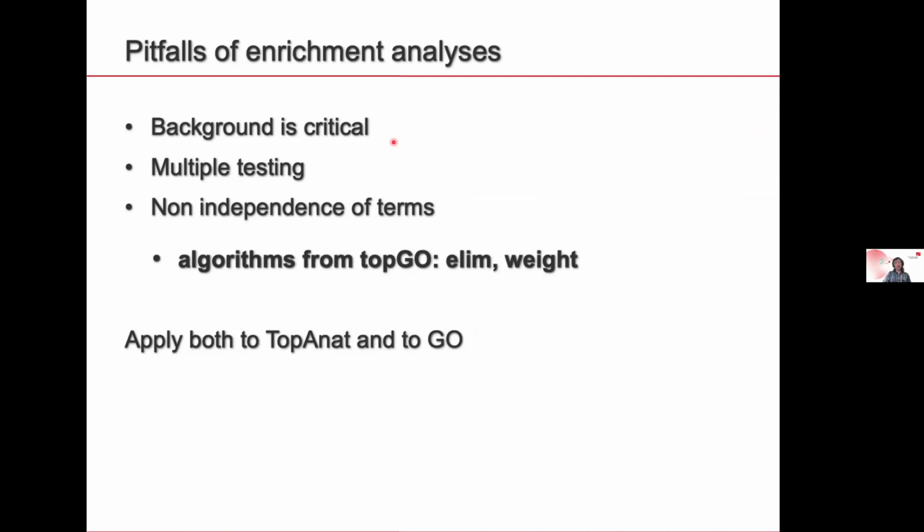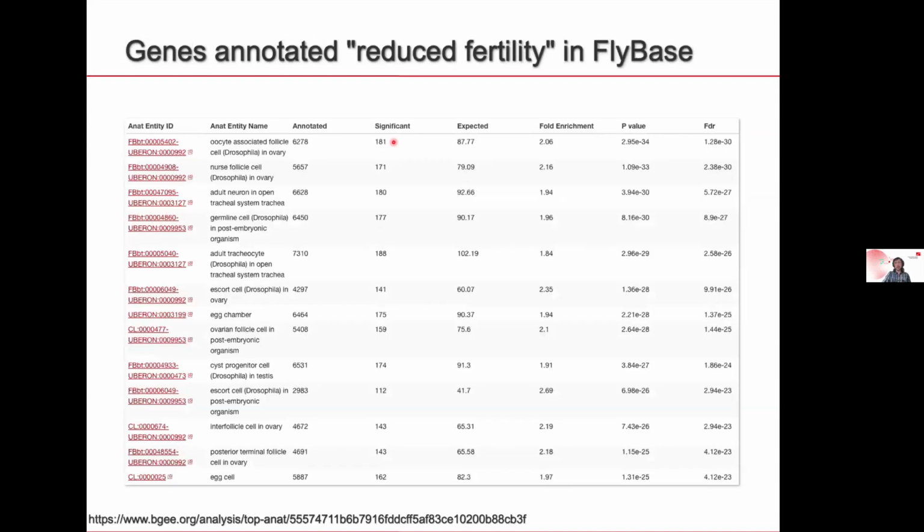Another issue is that you have multiple testing. So I'll show you that we give here a false discovery rate control. This is a debated issue within the community of people who do such testing because false discovery rate assumes independence. These are not really independent since it's a graph. So some people prefer to use directly the p-value, some the FDR. In any case, you should be aware that you have done multiple testing.